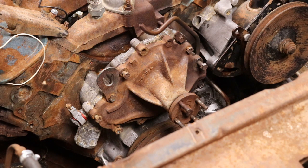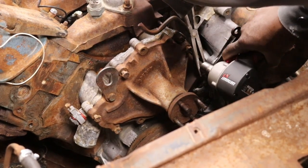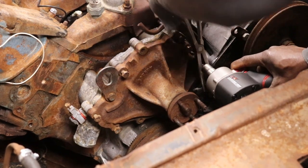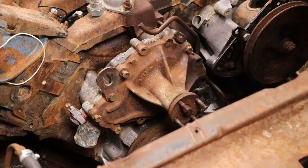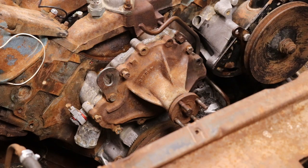Water in the system rusted that bolt up. I don't know if that bolt goes all the way through the block, through the water pump housing, and it's got rust built up on the backside. Broke off in the block. That sucks. That really sucks.